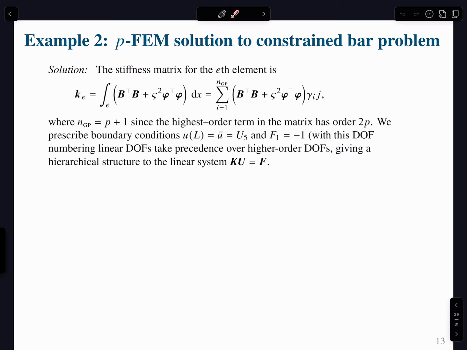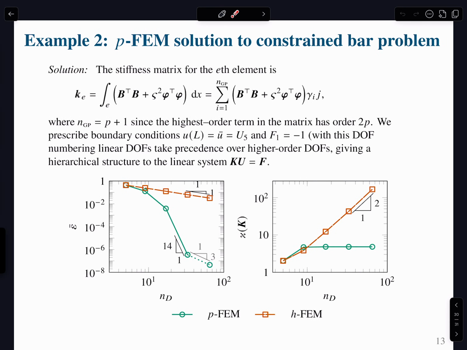And again, the integration of my local stiffness matrix, is it going to be dictated by the highest term here or the highest term there? The second one, right? Because this one has the derivatives, so I have to be looking at the terms in that second term in order to determine what is the element of that matrix that is going to have the highest polynomial order. And so when you do that, you compute your Ku = F, and these are essentially your results.